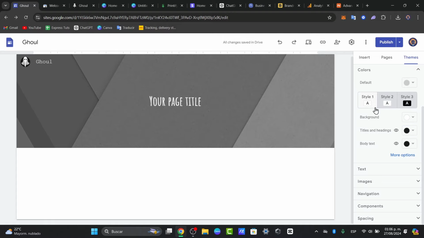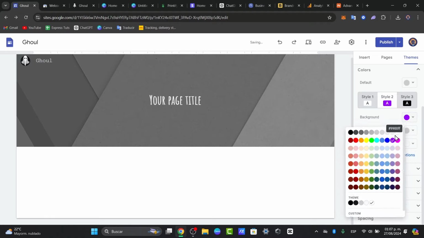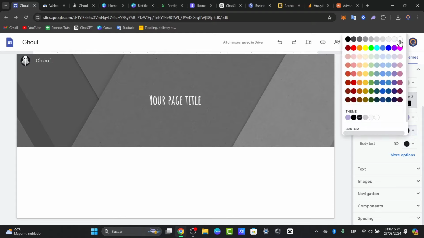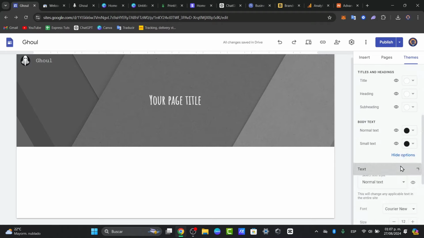There are 3 different color styles that we can use in our different sections. In my case, I have style number 1, which is black and font colors. The second one, which is this style, and the third one that appears here. So I'm gonna look out for style number 2. I'm gonna try to change the background. So this background can help me understand a little bit more about my background here, titles and heading. It does look great, and the body text doesn't look that bad. Even what I can do is try to change the text color styles. Now you can check out more options if you want to, but in my case, actually this one looks great.